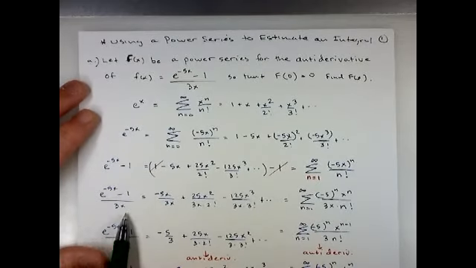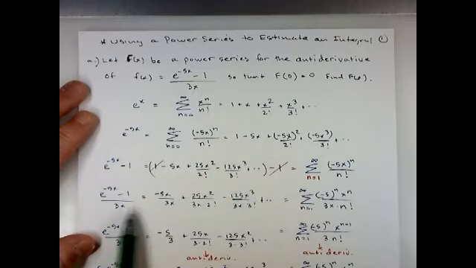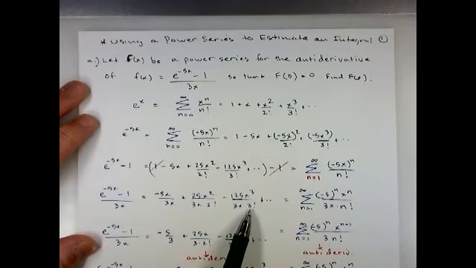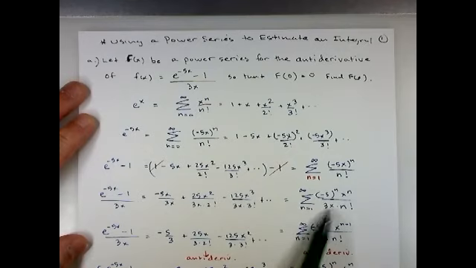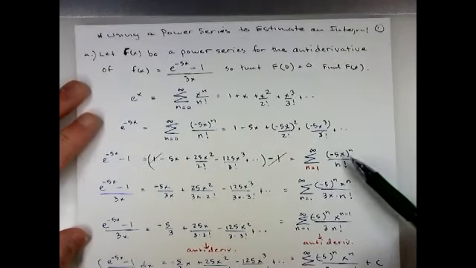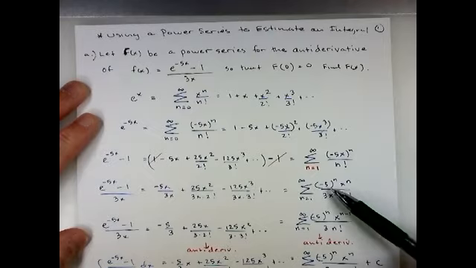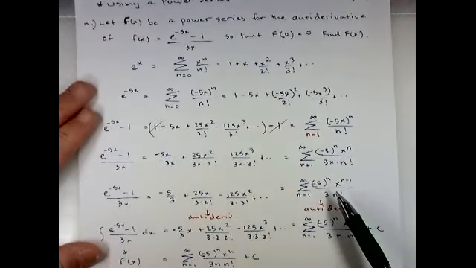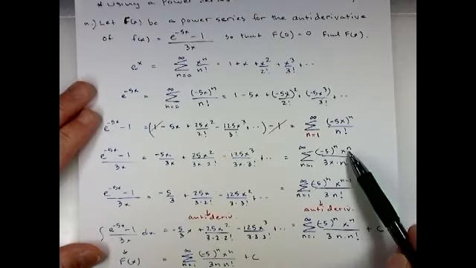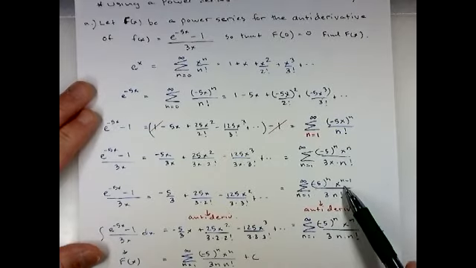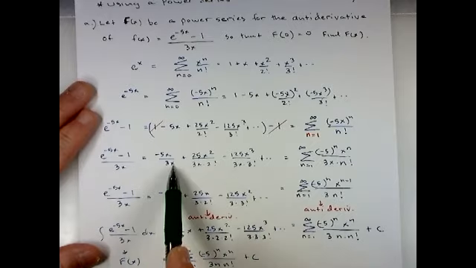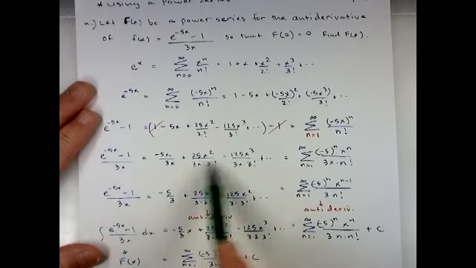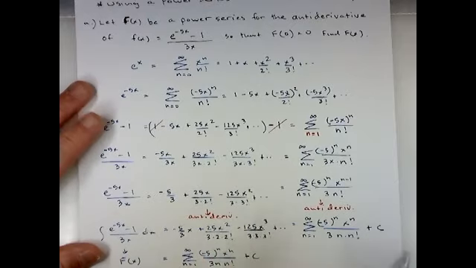Okay, then we're going to divide by 3x, since that's what our f of x is. So each term would get divided by 3x. In sigma notation, we're just going to divide by 3x in the denominator. Now what we're going to do is simplify this. We broke up negative 5x to the n as negative 5 to the n times x to the n, so that on the next step, x to the n divided by x would be x to the n minus 1. And then in the expanded form, we'll just simplify. Each x gets knocked down a power.